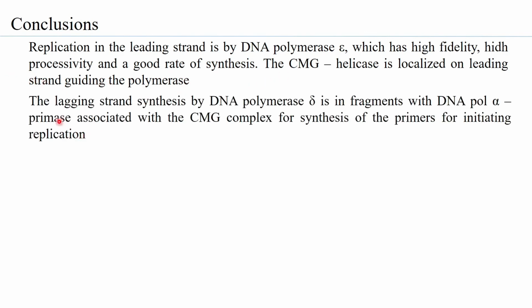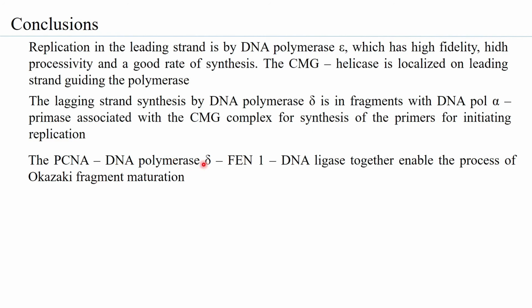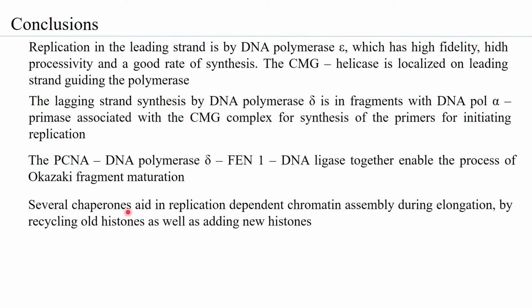The CMG helicase is known to be localized on the leading strand itself and guiding the polymerase to carry out the leading strand synthesis. The lagging strand synthesis is mainly by DNA polymerase delta, which takes place in fragments, with the DNA polymerase alpha primase associated first with the CMG complex to synthesize the primer, and then DNA polymerase delta takes over to initiate replication. PCNA, DNA polymerase delta, FEN1, and DNA ligase together enable the process of Okazaki fragment maturation. Several chaperones aid in the replication-dependent chromatin assembly during elongation by recycling old histones as well as adding new histones.